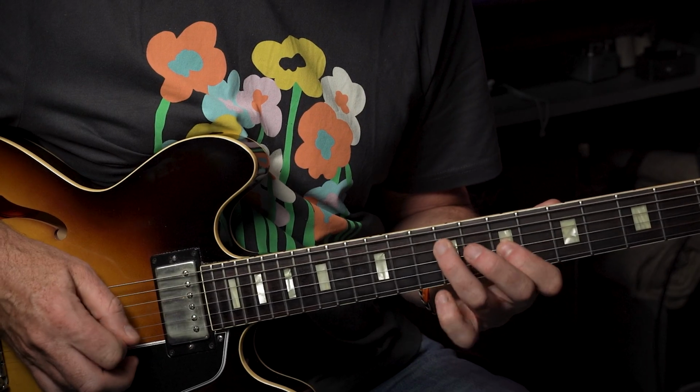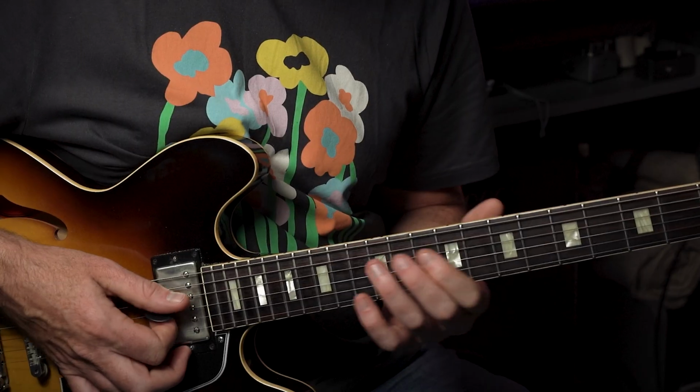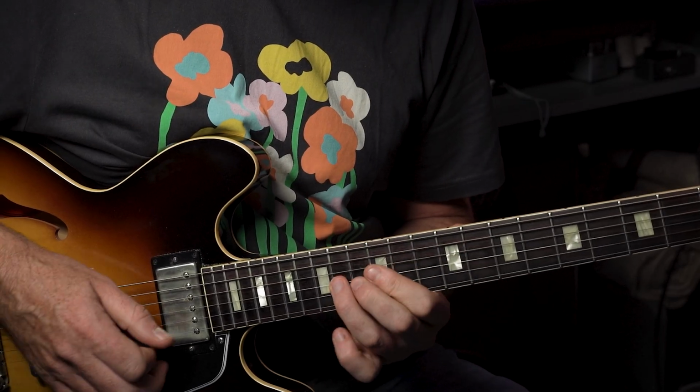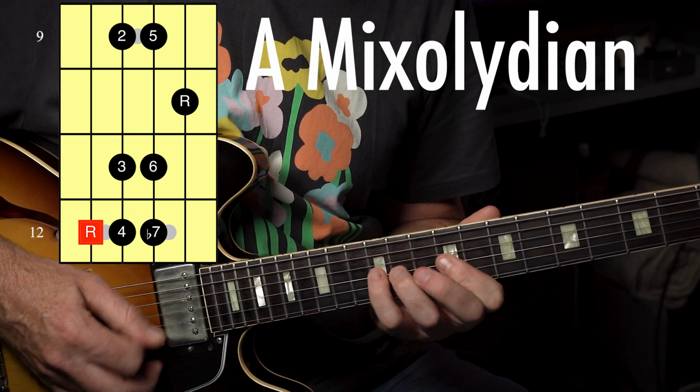Noticed that I was repurposing one of the first ideas, but up a tone over A. Now you could think of this as coming from A major pentatonic, or A mixed Lydian. But really, we're just spelling out the sound of the underlying A dominant chord shape.